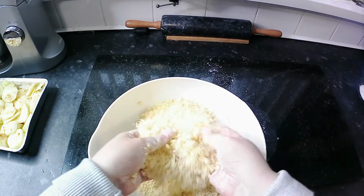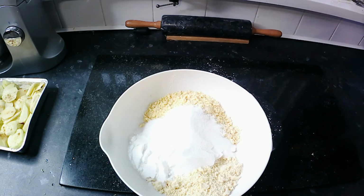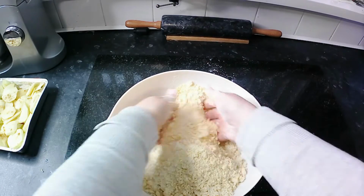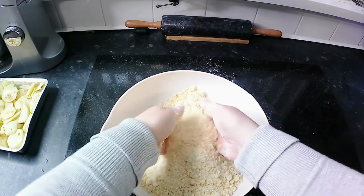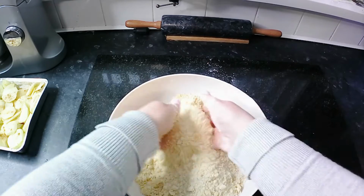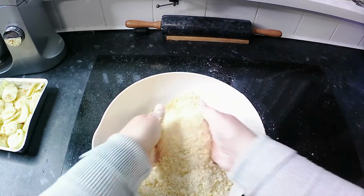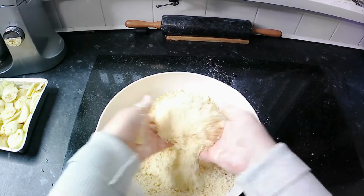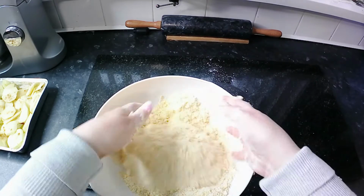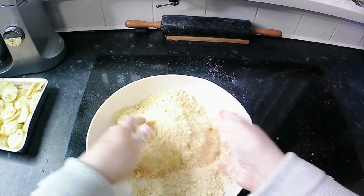Okay, so when this is looking like crumb, we're then going to add our sugar and just give it all a little mix in together. This is really simple to make and tastes really good. Now you don't have to put the oats and nuts on the top. Actually, I'm not going to put the nuts on because my daughter doesn't like nuts. So I'm going to take the nuts out. Just put the oats and the raisins on the top.